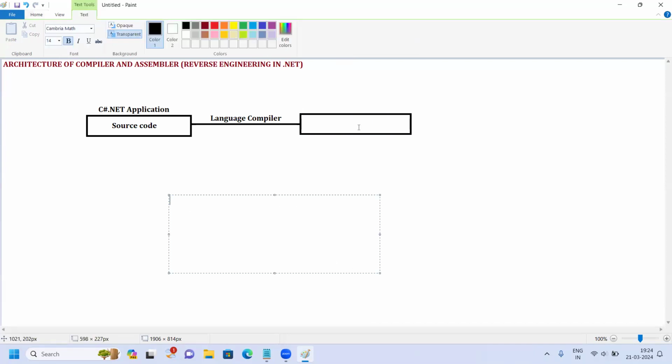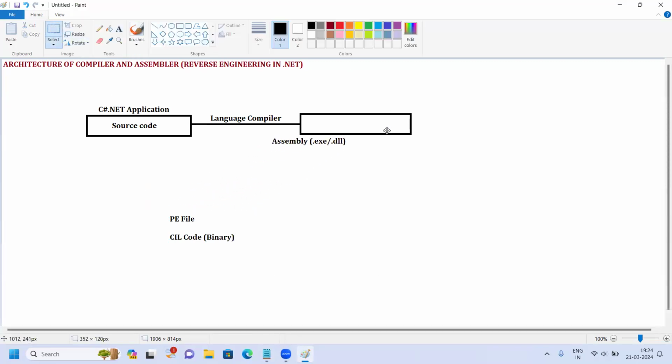I already told you, an assembly, which has .exe or .dll, which is also called a PE file. And the code available in it is CIL code in binary format. Maximum things are what I already explained yesterday, the same thing. No change. Still the assembler part we didn't start. Okay, just wait. We'll come across that part as well. Okay, this is the PE file. And this is the code, CIL code in binary form.